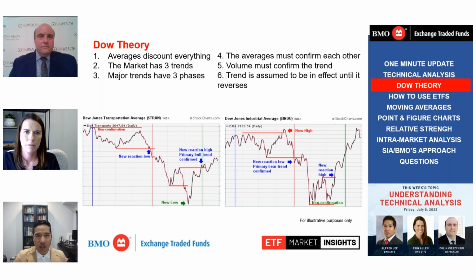The major trends essentially have three phases. There is a counter-trend phase: during a market bottom, people start accumulating stock, basically going against the common narrative. Then there's the trending phase, when you see the market trending. And then there's also a panic phase. At the top of the market, a lot of the kids would call it the FOMO effect, the fear of missing out. That's essentially the panic phase at the market top, and at the market bottom, there's also a panic phase as well.